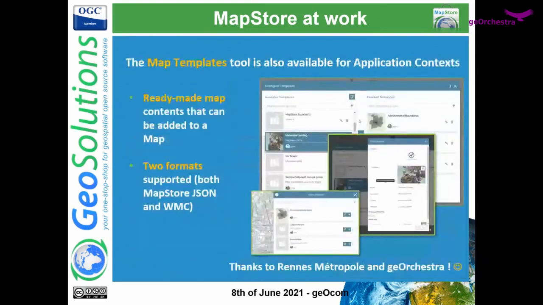The map templates tool was developed during the application context work, so it is available there, and it is useful for the administrator to define ready-made maps to be loaded in the context map by end users, adding more contents defined in the templates, or entirely replacing the current map of the context.